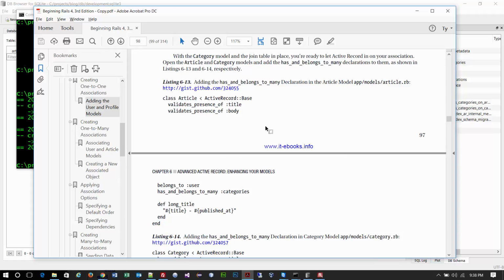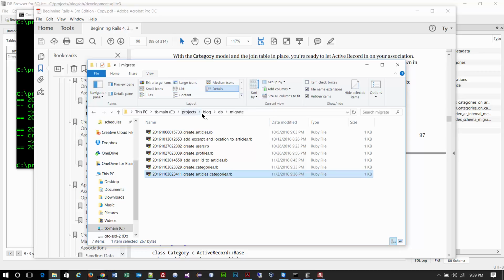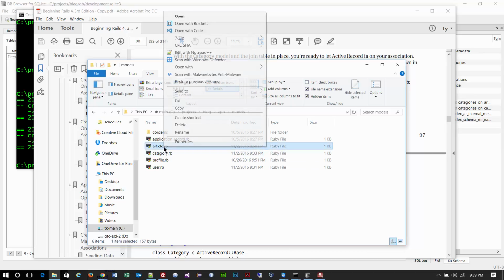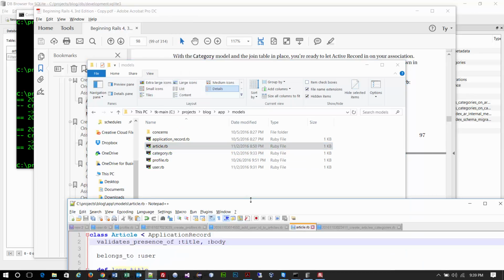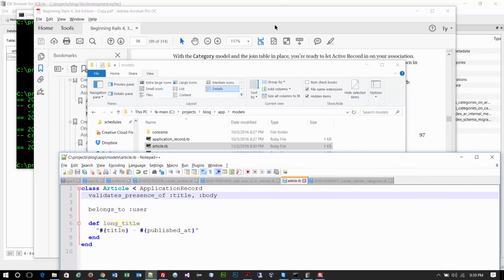Now we have to forge the relationships within the Ruby files. So we're going to go to app models article. So we go to the root, we go to app models article, and I might already have that one open. Actually, we can leave it right there.